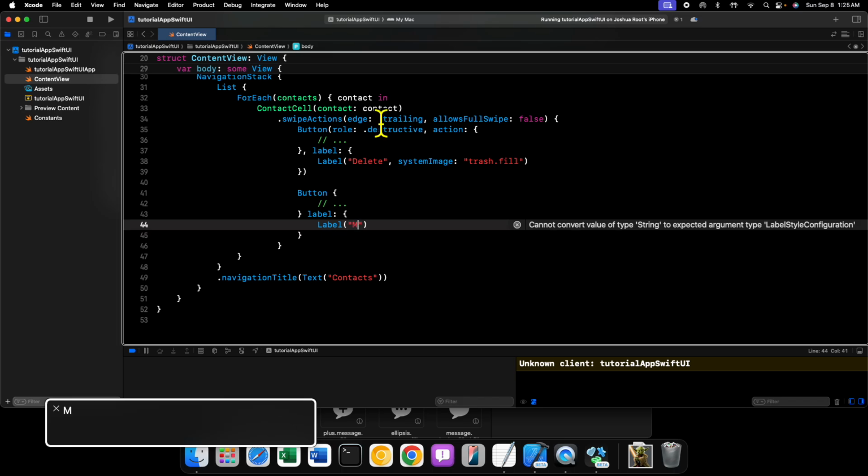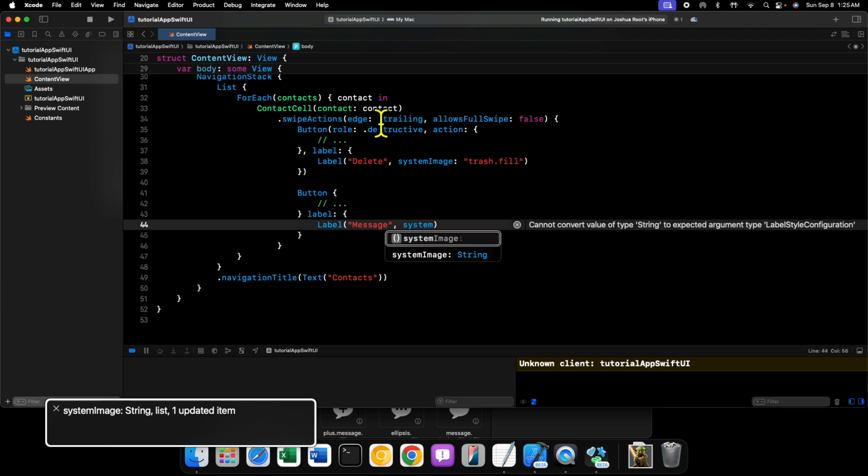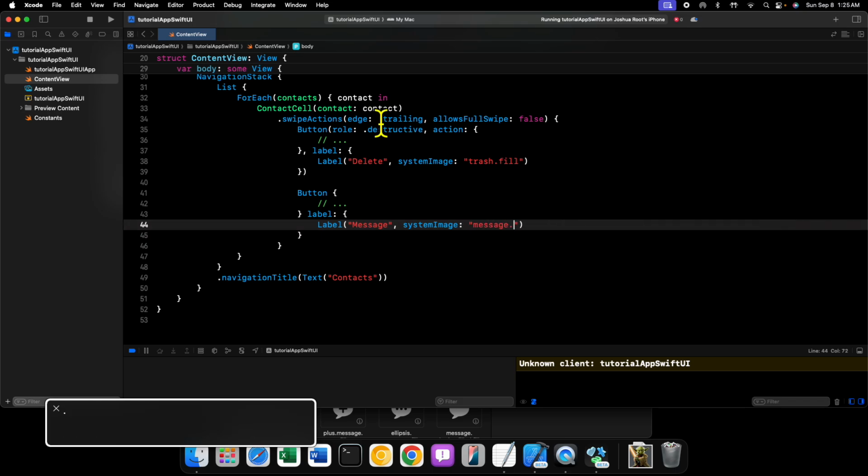So there we go, message. With the system image being message.fill. Now, while I am using this for something that isn't technically referring to Apple's Messages app, like the requirements specify, this is just an example. So don't use this symbol if you're not referring to Apple's Messages app. Just keep that in mind.